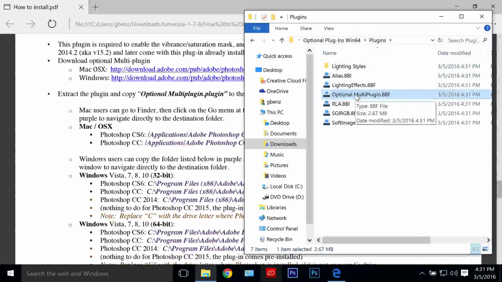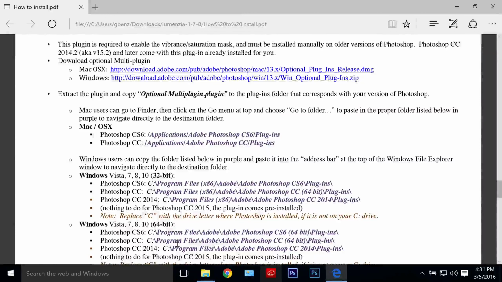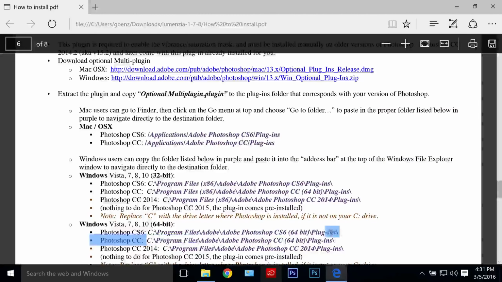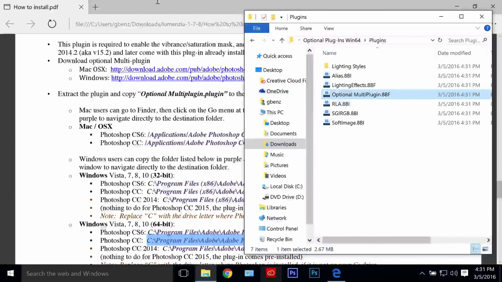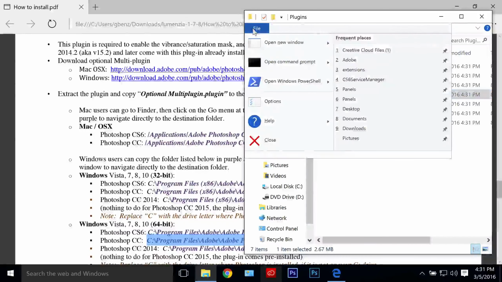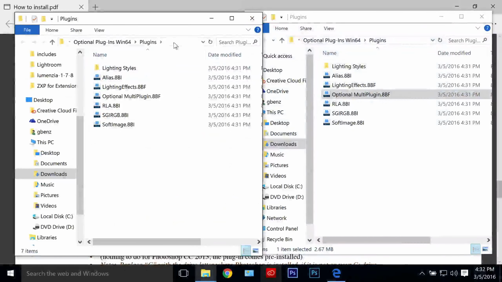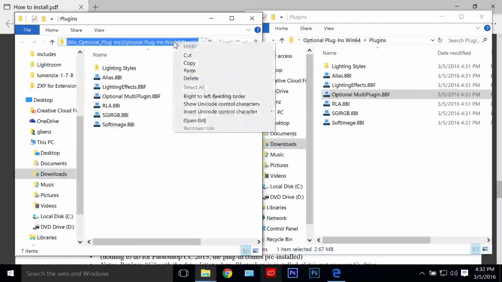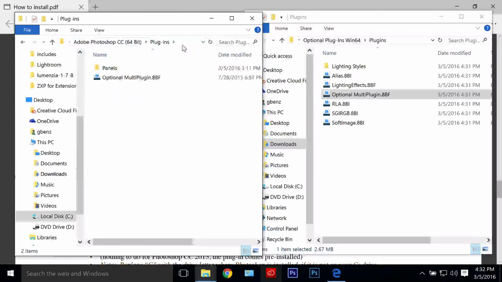I just need to copy this from where it is now to the right destination folder. And to get there, go back to the instructions here, and we'll see I'm on Windows 10 64-bit. And let's say that I want to install it on CC. So I want to copy this row here in purple. I can navigate here directly if I want to, but I'm just going to copy it. I find it a little bit easier to do it this way. And I need to create a new window here, so I'm going to do a side-by-side copy. If I go up into this browser bar here, right click and paste, I've literally just pasted in that link I had, hit return, and it navigates right to where I need to be.